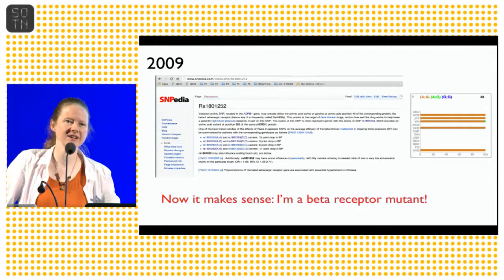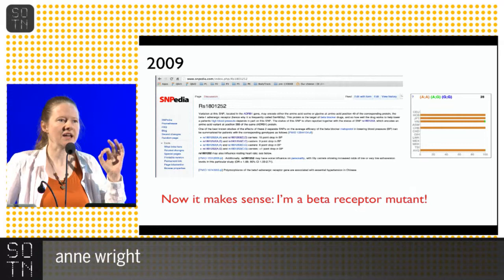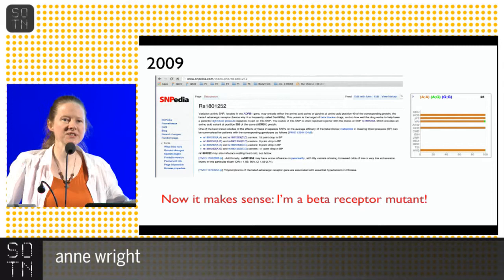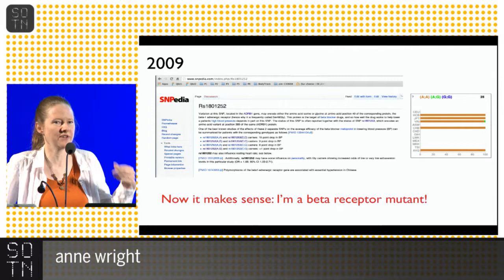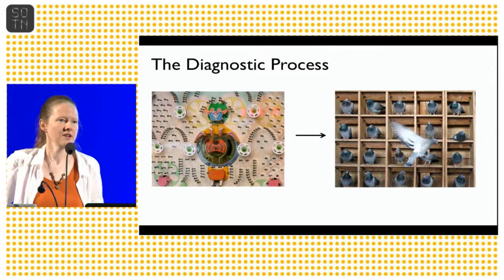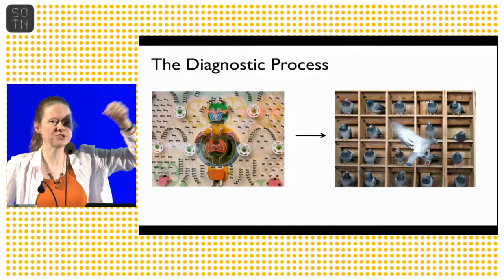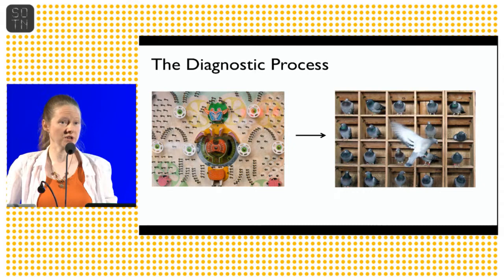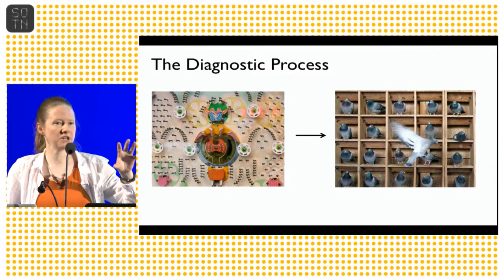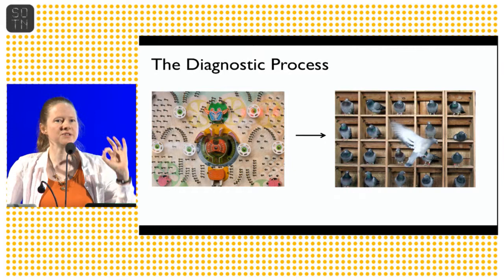It got me thinking about the diagnostic process. It felt like being a ball in a Pachinko machine, where the little ball falls down, it hits various things, it bounces left or right, and it either bounces into a scoring hole or you end up in the bottom tray and you score nothing. I fell in the bottom tray and scored nothing. But the way that it's supposed to work is that you fall into one of the scoring holes, puts you in a pigeon hole. You get into diagnosis, and because they know about the pigeon hole, they now pretend they know about you. This doesn't work for everything. Didn't work for me.